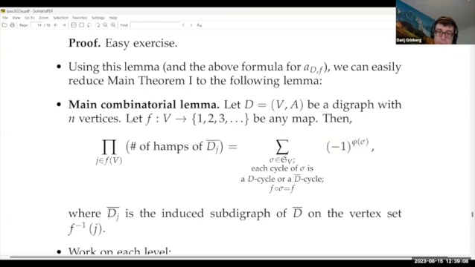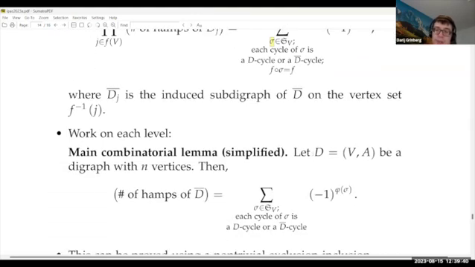Okay, so this is basically what we have to prove. And this is a combinatorial statement, purely, no power series or whatever. But if you state it like this, you actually see that F doesn't really matter. This is like a statement for each single level, and then you multiply it over all the levels. Because if you look at this closely, you will see that sigma decomposes into a sigma j at each level j, and then everything here is a product. So you can forget about F, and you can just work at a single level.